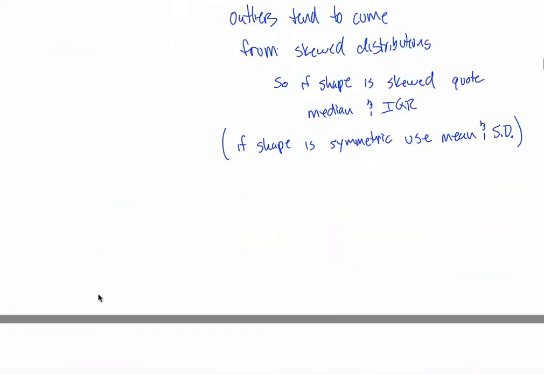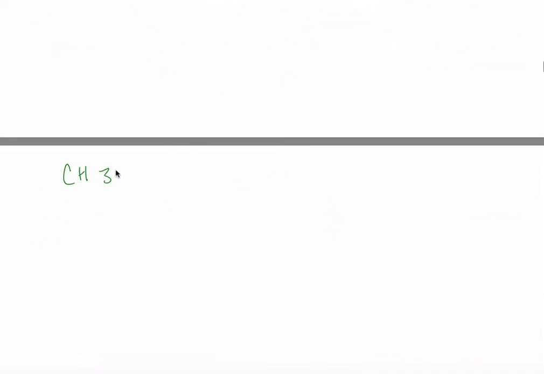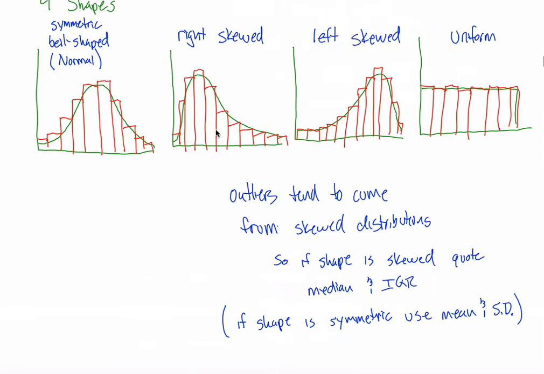A normal distribution is symmetric bell-shaped. This is just one specific distribution that happens to be symmetric bell-shaped — there are others, but this one ends up being the most important. In fact, almost everything for the remainder of this class will be talking about this distribution. Even if you're studying something that's right skewed, there is a way to learn about that using the normal distribution. Even something whose shape is not normal can be approximated with something normal — there's a special property of the normal distribution that allows it to work for any shape, loosely speaking.